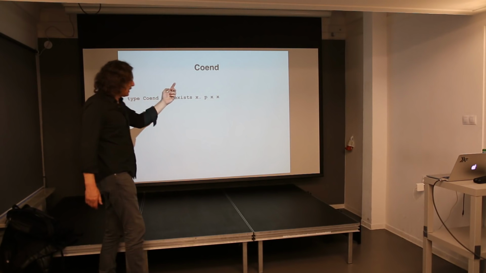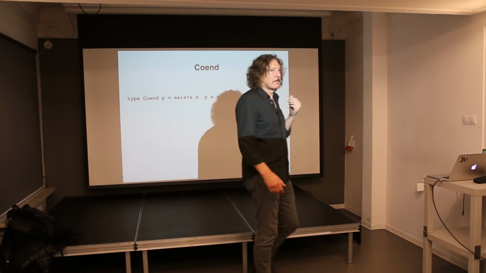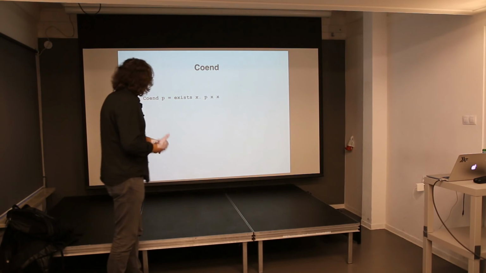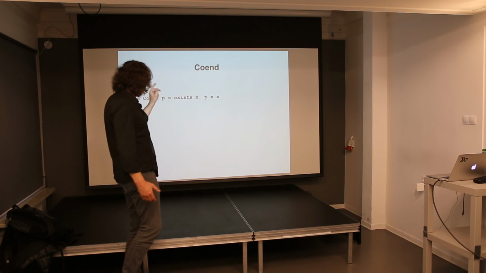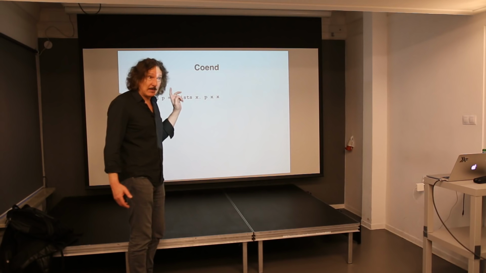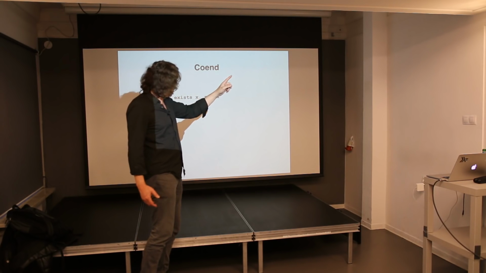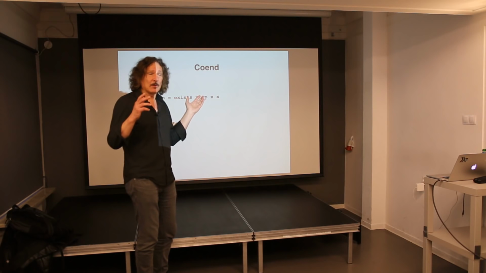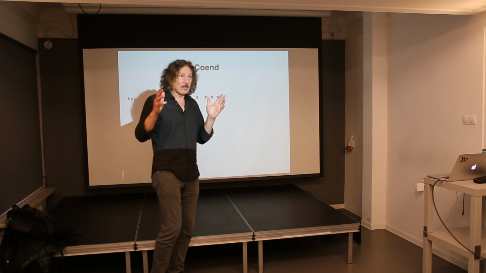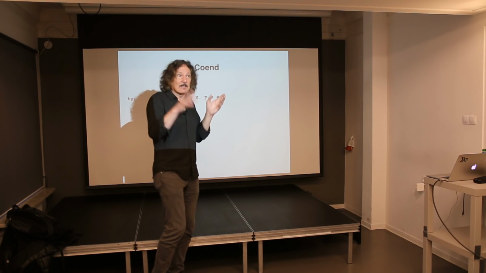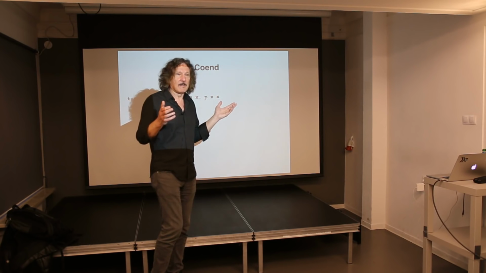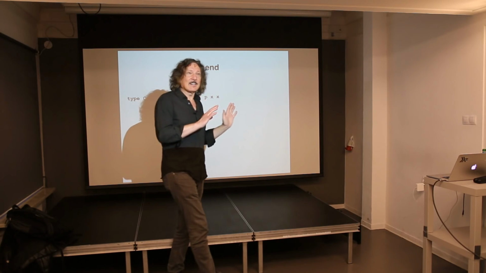But exists means, I'll just translate it into Haskell in a moment, but this is a great notation. I don't know why Haskell doesn't have existential types, because they can be encoded using universal types, but it would be nicer to have them in this form. So exists X means that if you want to construct a coend for the profunctor P, it's enough that you give me one of these for any type. Just pick a type, Integer, good. Give me a P Int Int, and I have a coend. So they are easy to construct.